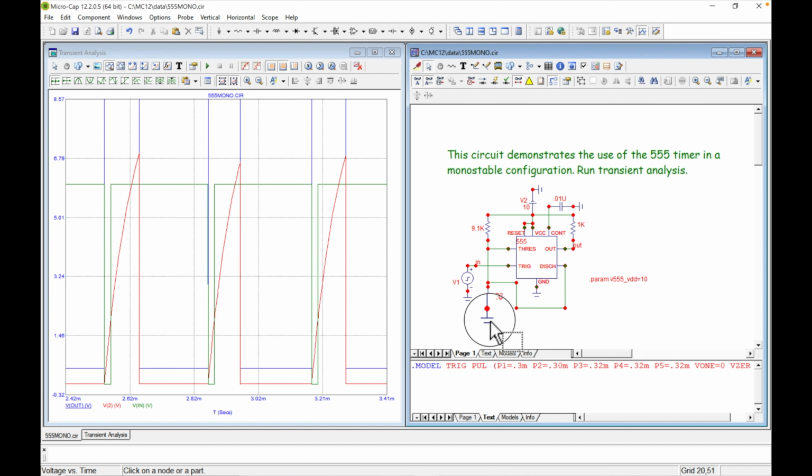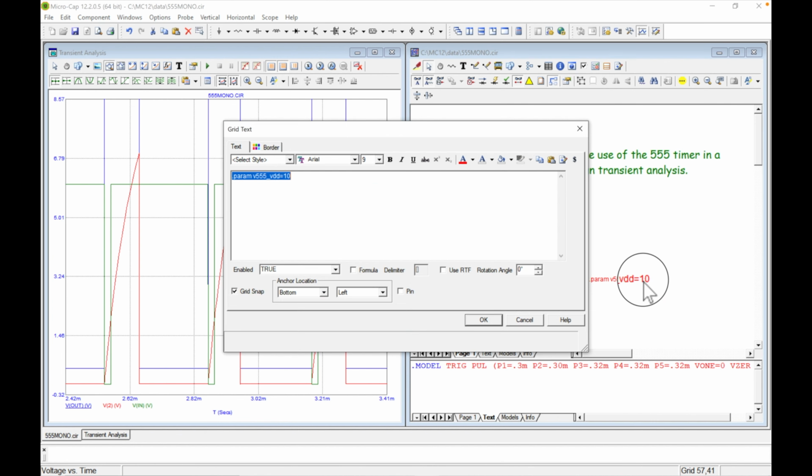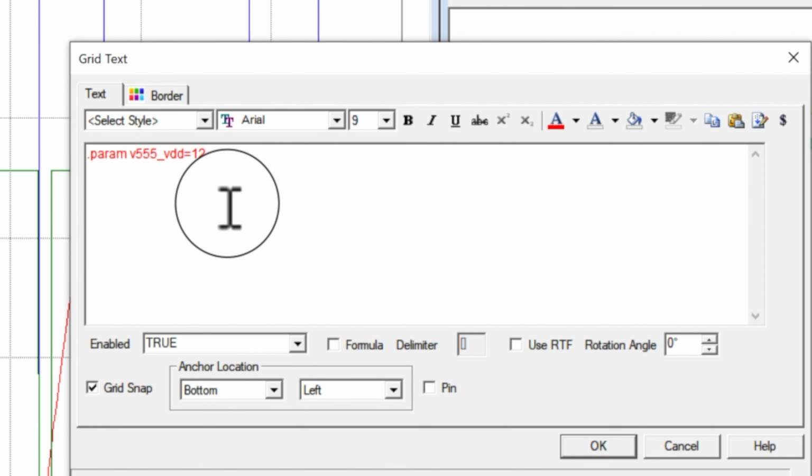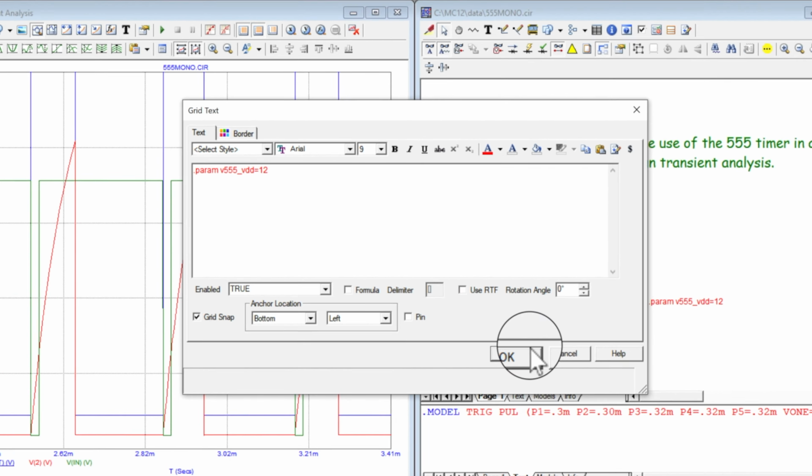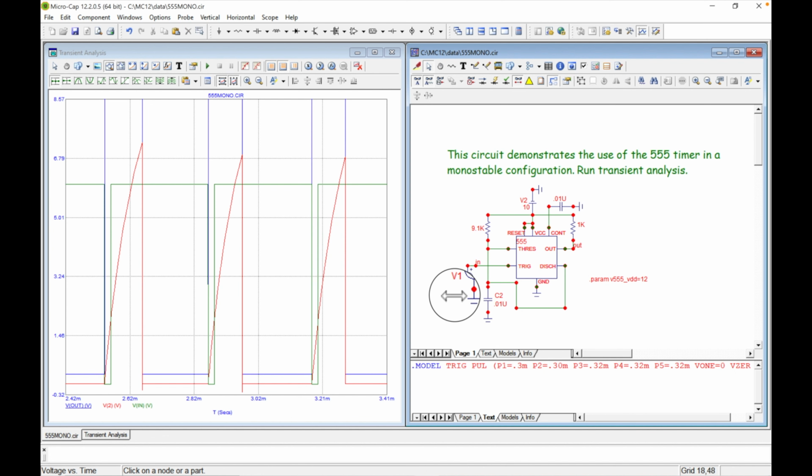And there we go. So now it's working. But you know what? I want to show that we don't have to have these the same voltage. It depends on your circuit what you can change these voltages to, but see, there we go. There's 12 volts. I just changed that to 12. Now here, let me come up here to probe.